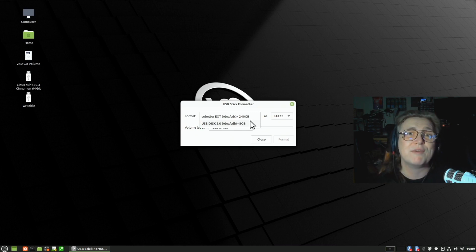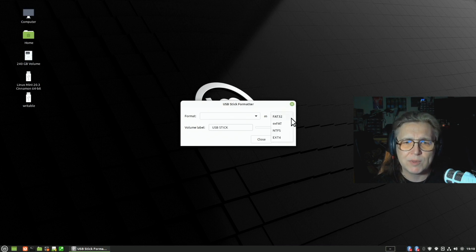That makes it a bit safer for you. It usually tries to protect you by giving you only 4 different file system options to choose from: FAT32, exFAT, NTFS and ext4. 3 of those you've probably heard of before: FAT32, exFAT and NTFS.